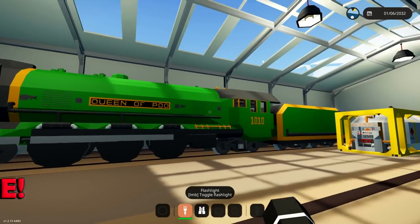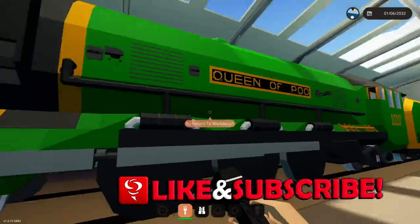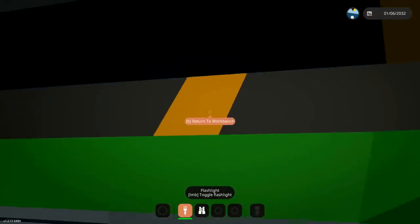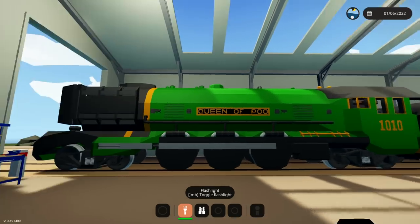It's kind of interesting. Obviously, with the trims being gold, it looks a little bit strange. Also, I don't know why that's painted like that, but it is. That's kind of interesting. Yeah, sure.